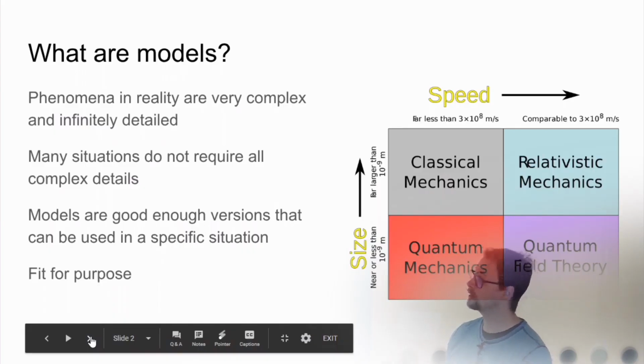However, in reality, in the natural world, stuff is really complicated and really detailed. So understanding all these details and complications is very hard, and we need models to be able to work with reality, to make predictions of reality. What will happen if I drop this glass? What will happen if I throw this up in the air? We have models for everything of that.